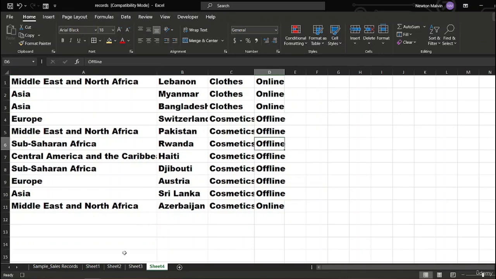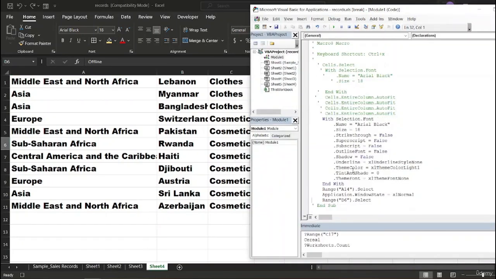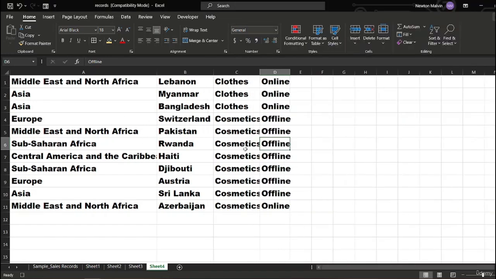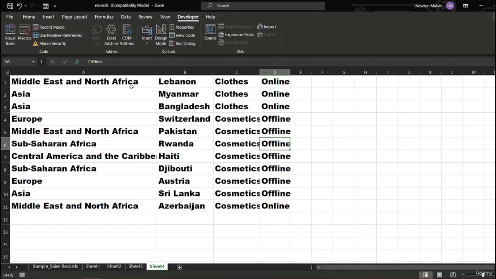Now that I've selected all the data here, you can see this is the data from this. What I'm going to do here is create another macro. To do that, I'm going to go to the Developer tab and stop recording.